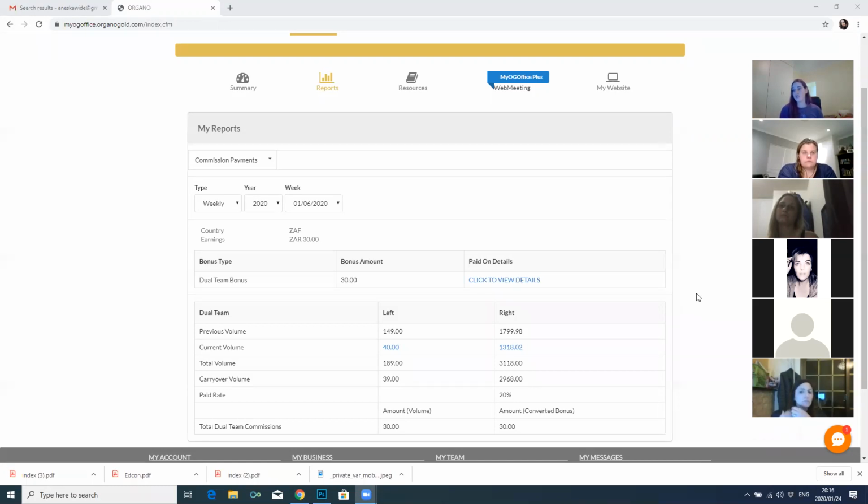Like Nicole said, you don't have to transfer. You can swipe that card anywhere, which is really nice, especially if you're running around and you know there's money in your card and you can just swipe it. All I know is with the Organo card, Aneska uses her FNB account and I use the Organo card. I get paid on a Thursday, it reflects immediately.